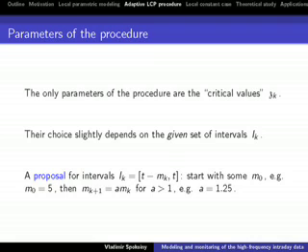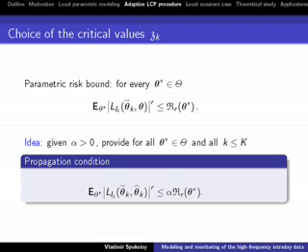An important part of our procedure is that we can fix this critical value, and the idea is that the procedure is nothing but a multiple testing procedure. You are doing multiple testing on change points. In hypothesis testing theory, you have a way of fixing the critical value by checking the first kind error probability. We have an analog of this condition in the testing setup, and this analog is called the propagation condition. This means we consider the homogeneous situation. In the homogeneous situation with no jumps, we know what should happen. We should not reject the hypothesis of homogeneity.